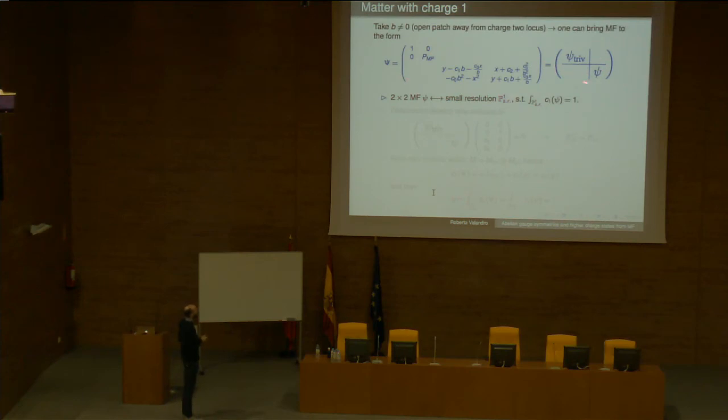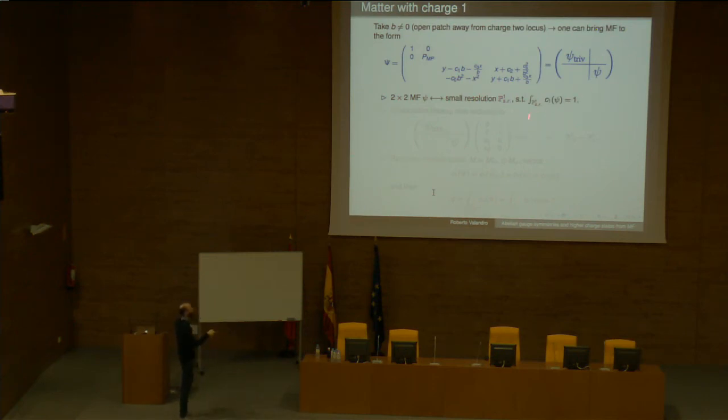Now we see that here we have a 2 by 2, and this 2 by 2 gives a 2 by 2 matrix factorization of the Morrison-Park. That is valid only in this patch, so we don't have a global 2 by 2, but here around this singular locus we have this 2 by 2 matrix factorization. Okay, we have a 2 by 2 matrix factorization, we can proceed exactly as in the conifold. Then we can have a small resolution.